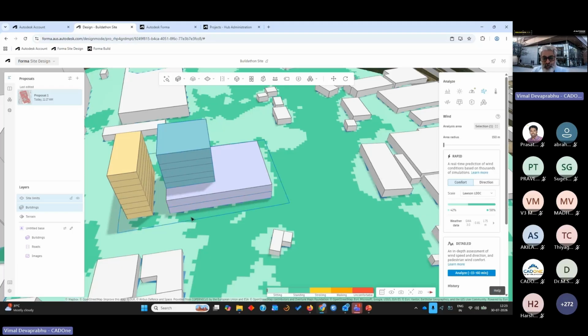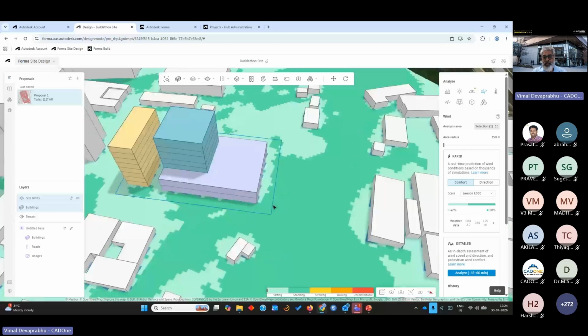So I'll be able to keep open cafeterias, semi-open kind of things or elements here. Or I can also arrange some seatings across this space so that you don't have too much wind on this side.